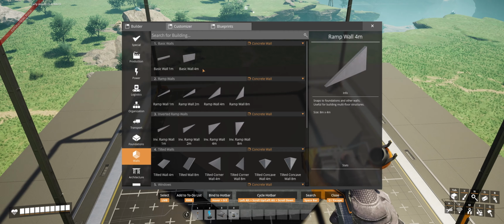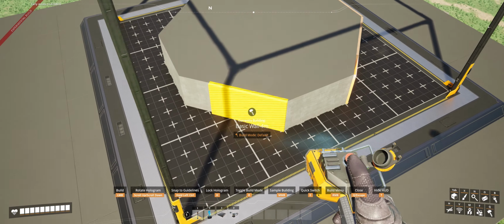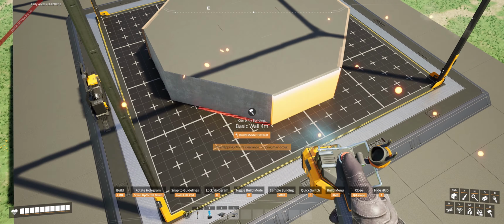Once I had made the shaping with foundations, I outlined it with concrete walls. That way I could work inside of the build and keep its shape at all times.